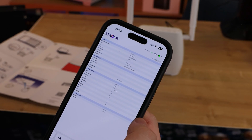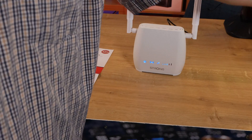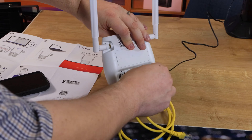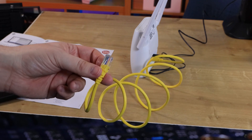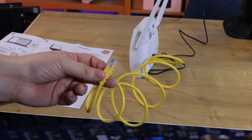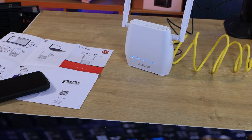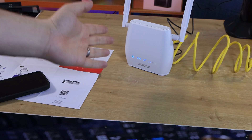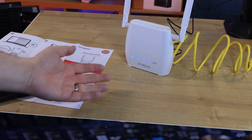That is pretty much it — you're connected. If you want to plug in a laptop or PC rather than using wireless, you do have the option of the Ethernet cable, which you plug in the back of the router and then into your laptop or PC, as long as it's got an Ethernet port. It's as simple as that. As for signal strength, it's got two big antennas, which is really good, but it's down to your mobile network. If your mobile operator does not have a service in your area, you're just not going to get one — simple as that. But you've got everything you'll need if you can get a service.